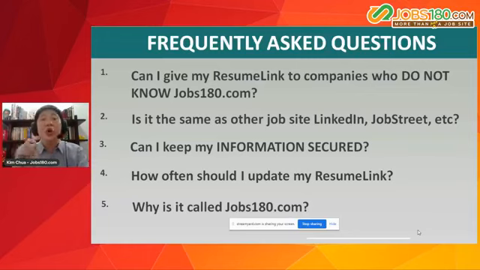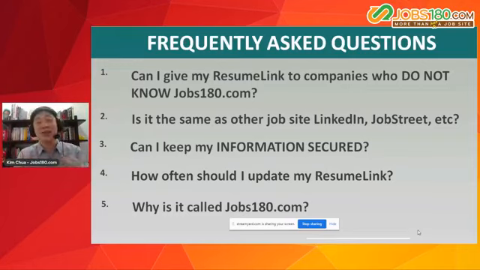Pangalawang difference, kung na-submit mo na ang JobStreet resume mo sa isang company, wala ka nang pwedeng baguhin. Lahat ng data mo nandun na yan sa HR. Hindi na magbabago yan real time. With your resume link, na-submit mo today, mali pala number mo, mali pala yung spelling mo, you can always edit it, save it. Real-time update. Lahat ng bigyan mo ng resume link, updated real-time.